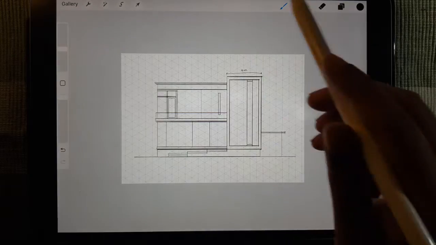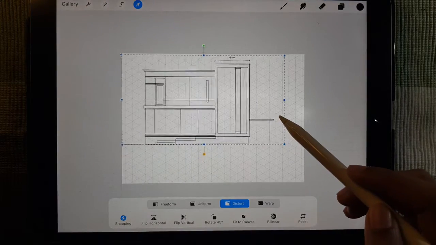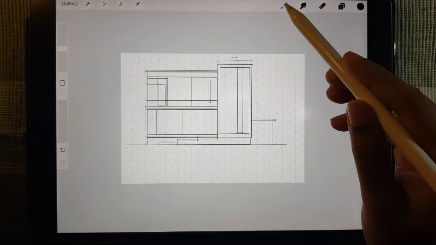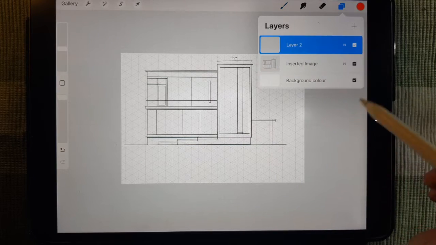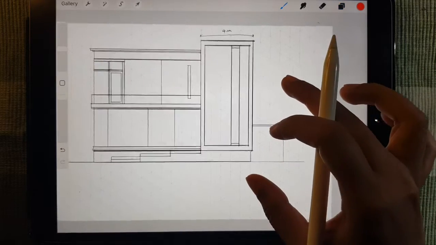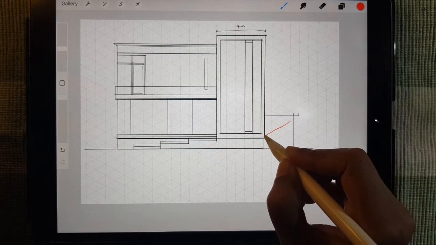Just to show you guys, this can be a guide for you to arrange your front elevation on this isometric grid. Using the technical pen in a new layer, and a different color, I'm calculating how much the front facade would occupy.